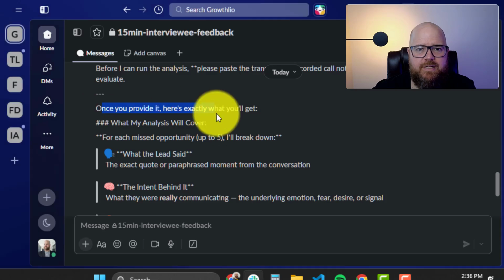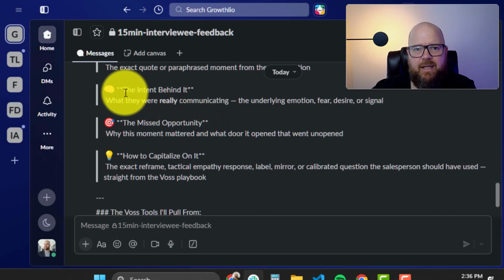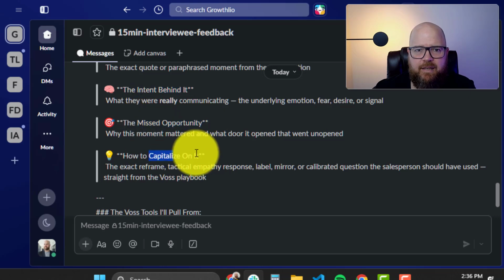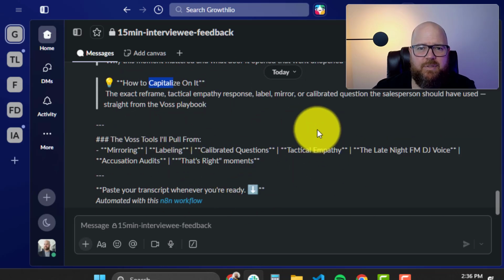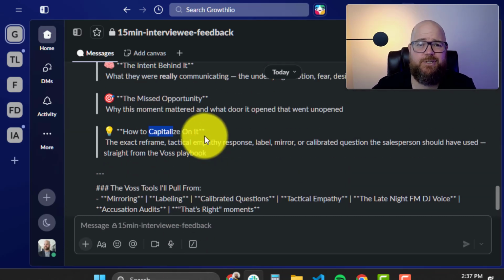Before we run this, this is what we cover. Each one will cover up to that. It'll give it a little heading, and obviously you can play around with this. Once you see what the end result looks like, you can format it either with the prompt, to say you're going to give it as this kind of example, or you can put in a code node before it to make sure that it pushes through in the right format. So just wanted to show you that.